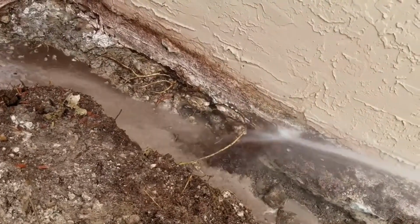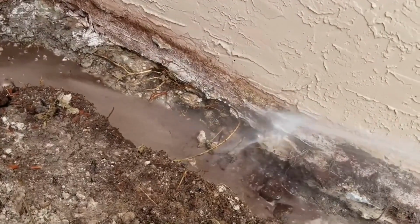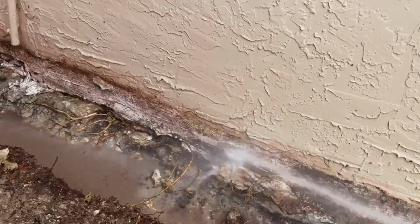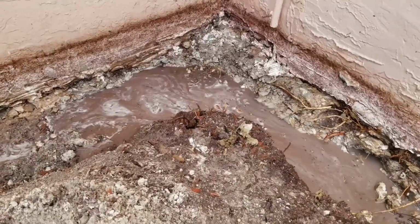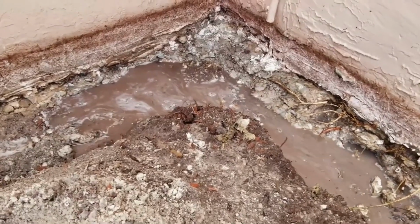So we're going right to there, cleaning it off. We'll get all those roots, cut them off. We're going to seal, so you can see where that hose is hitting. We'll seal up about this high with the liquid rubber. So what we want to see is, see how that water sits right there? I mean, it's trying to flow a little bit towards the pit, but there's just so much mortar and concrete down there that water cannot get through.